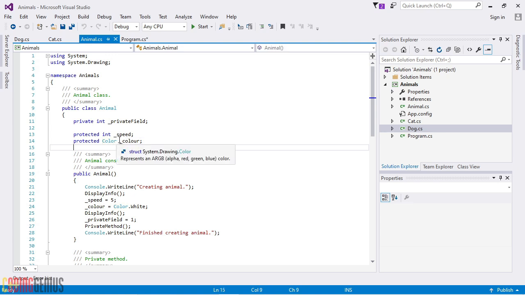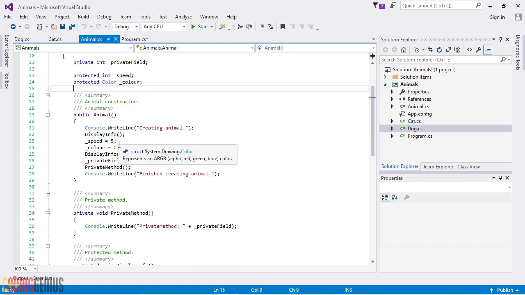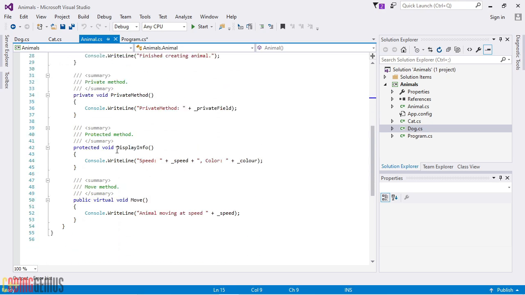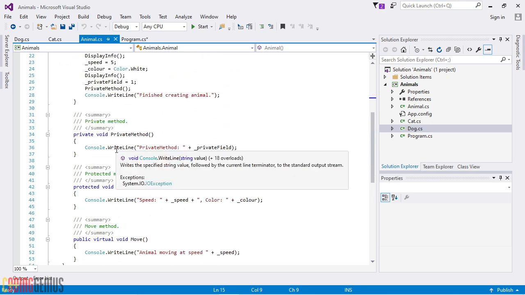So these are basically fields. Fields are data containers. They don't really do much other than holding data. It's like a memory address where you store certain data. Once you store that data, you can do certain operations on it. And not only that, you can pass data into methods. Methods are the actual functions that do the work.